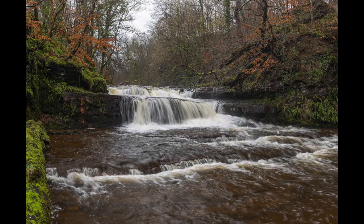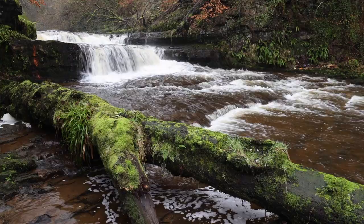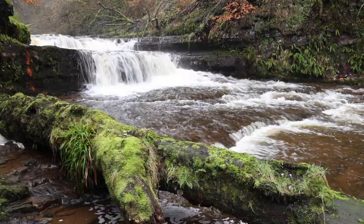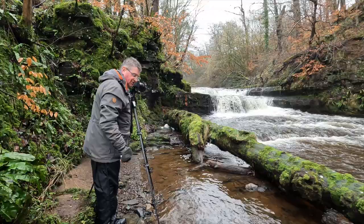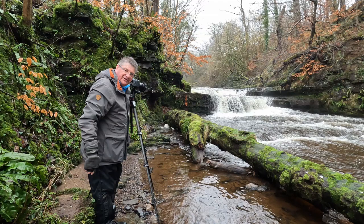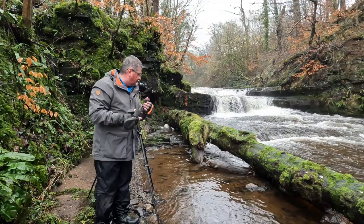I've come up and I'm going to use this tree as a bit of foreground interest. Compositionally — will it work? I've got the tree starting at the left and coming to the bottom right of my image, with the falls in the background and then the banking with the trees — I like it. Let's see how it turns out. I'm going to try a couple of different compositions — maybe go a wee bit lower, a wee bit closer, and try to incorporate the falls in the background as much as I can. There's no point doing a straight shot up the tree because it's just an old banking in the back. If any of these images turn out I'll share them with you now.